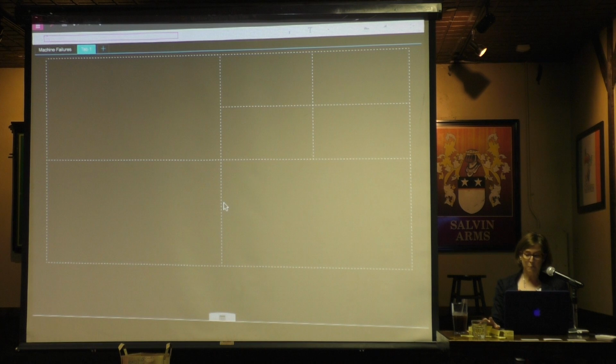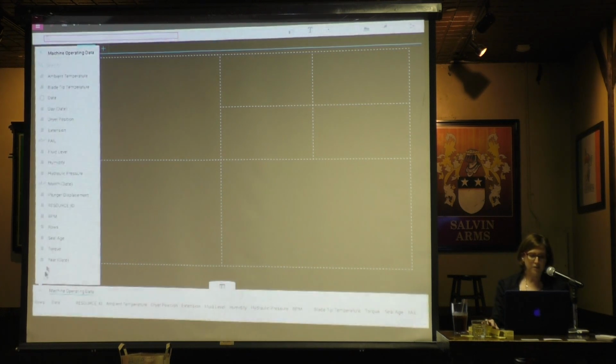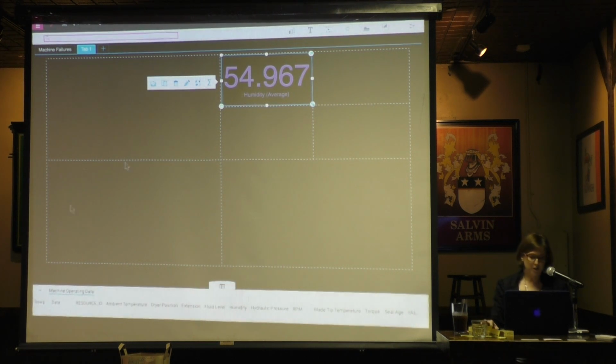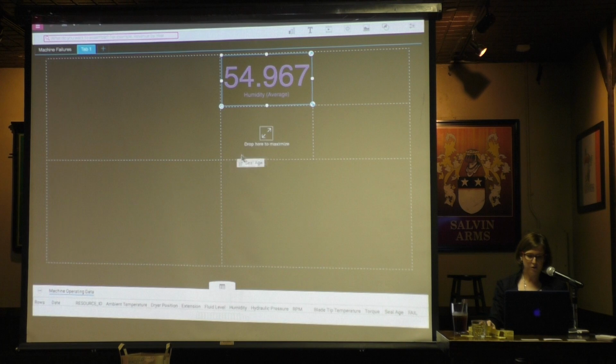All right, so now I've got my blank palette. If I raise my data tray, you saw this before in the exploration, the access to the data. I also have access to the same metrics, but it's searchable here along the side and in alphabetical order, so it's easy to find. So if I want to bring out, for example, well, we found humidity was a factor, so let's just drag humidity onto our palette. And it automatically gives me average humidity. Let's do the same for seal age. That was a factor. So let's bring in average seal age.